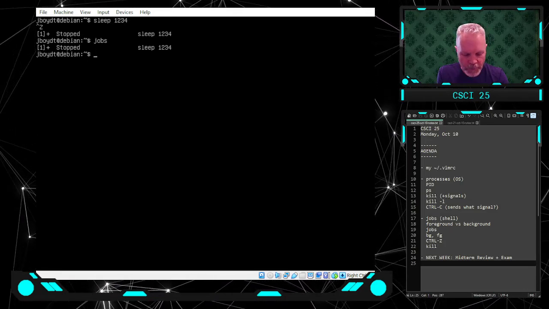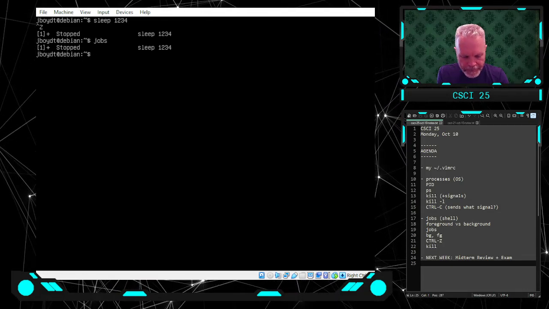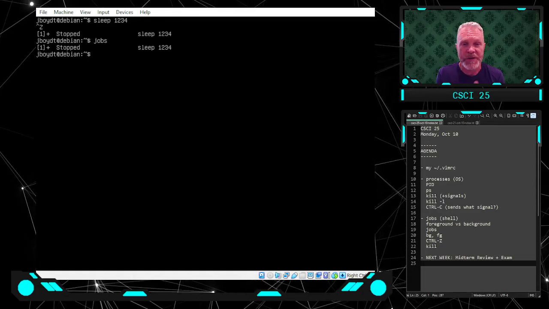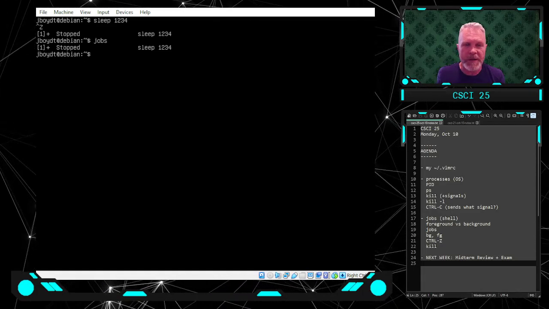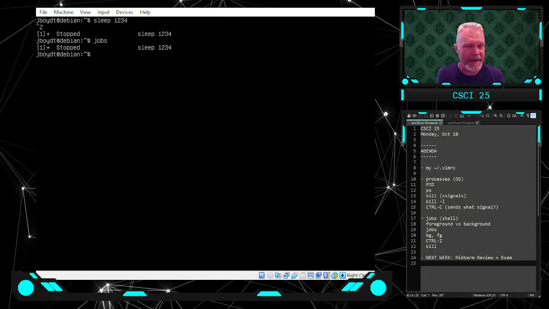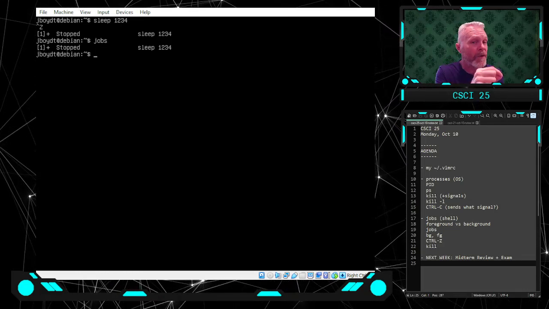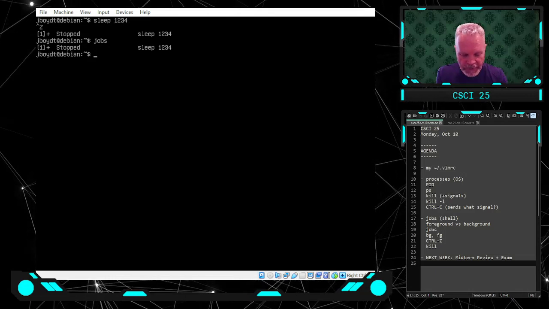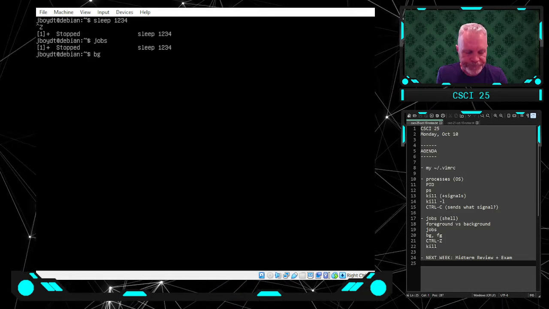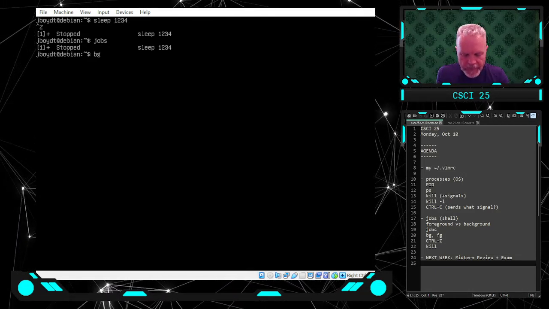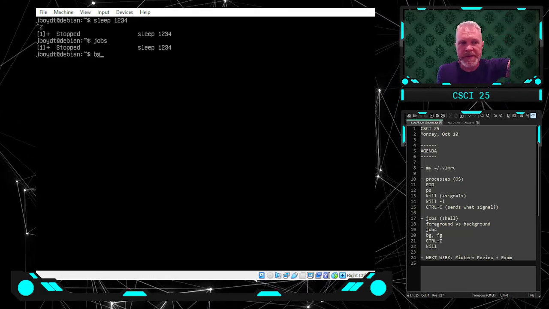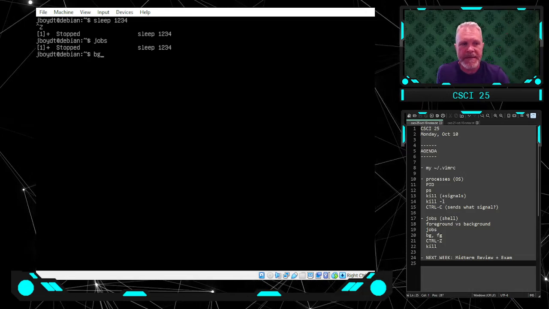So I'm going to foreground it. In fact, no, let's background it first so you can see that. A stopped job means it is not even executing. It's in the background because I have my prompt, but it is not executing. By the way, background will take the top item in the list.